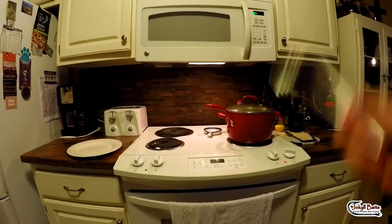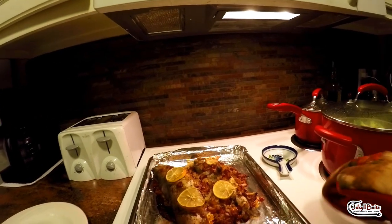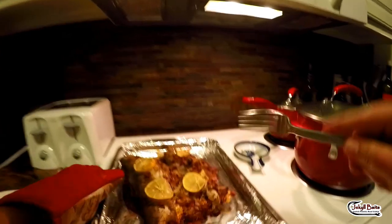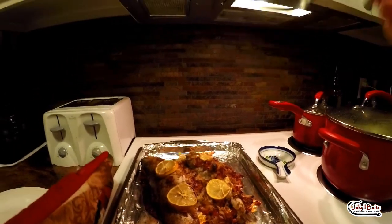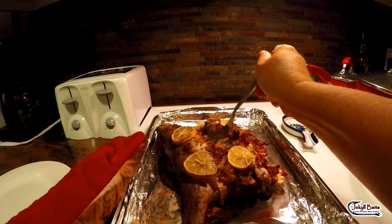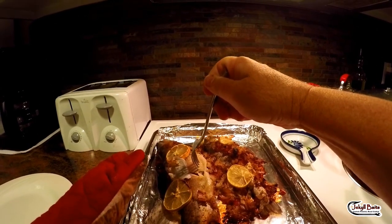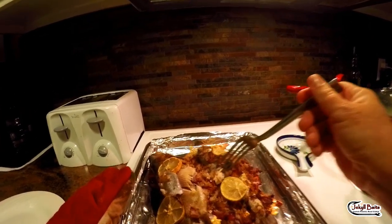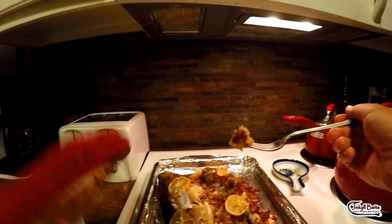You know what that means — the trout is done. Y'all ready for this? I know I am. Oh, that looks good, it smells really good. Wow. And voila — I don't know if I can wait, I might have to take a little bite of this. Oh man, that is so good. The skin just flakes back and it comes right away from the bone, just like I said it would. That's our kitchen cook — we're complete. I'm going to eat some dinner.